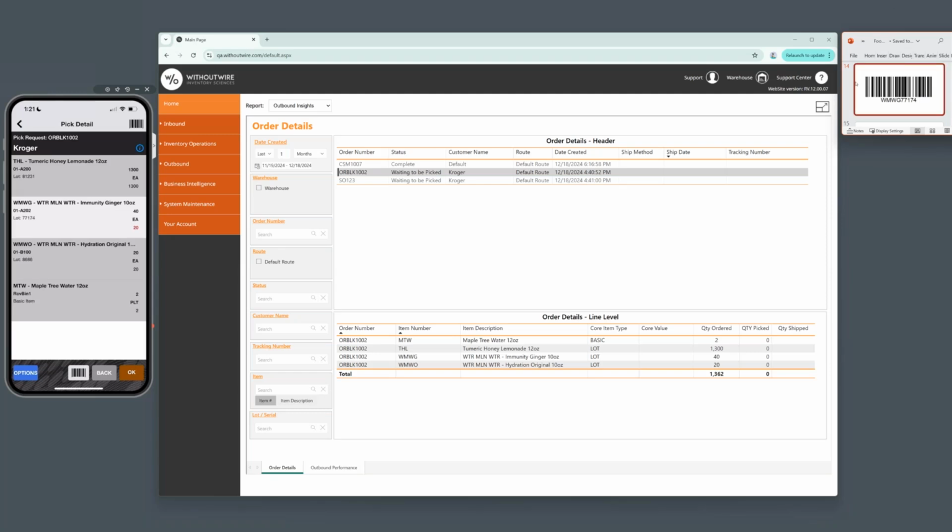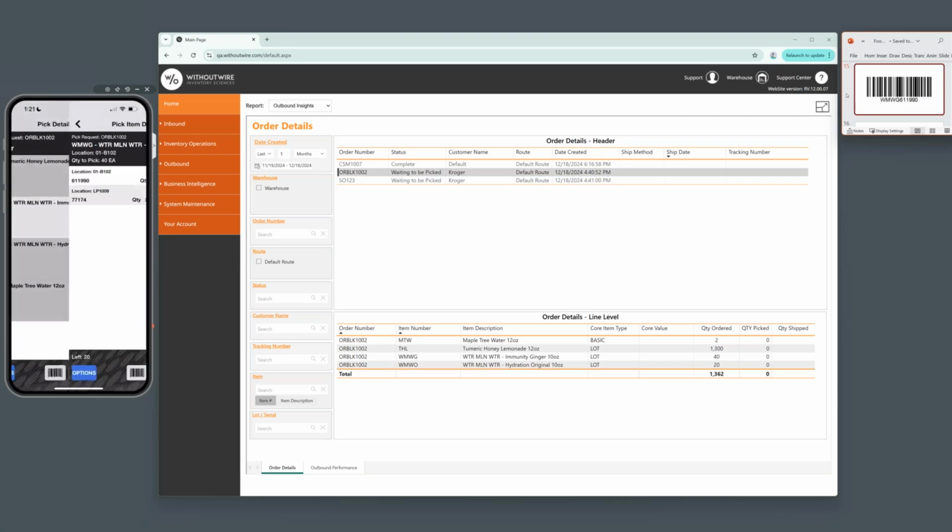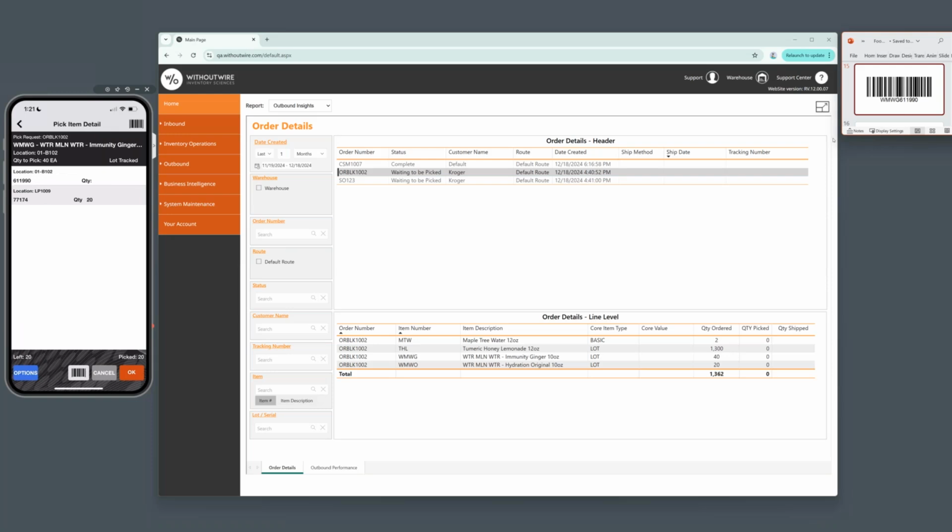I see that I still have 20 left, but right next to me in a different bin, not the one I was directed to, there's another watermelon water ginger, but it has a different lot number. Let me go ahead and scan that and see how the system is going to stop this. So this is a great way if your customers don't want mixed lots, also to help quality for the lots going out the door. So I'm going to go ahead and try to take the remaining 20 from this additional lot, and as I can see, it's already started off with the 77174. So you can see unable to be picking and mixing lots.